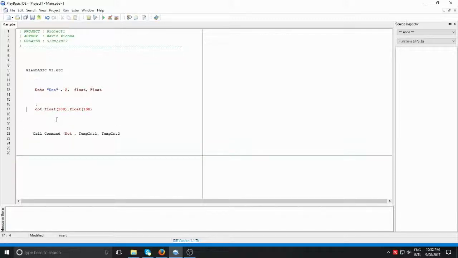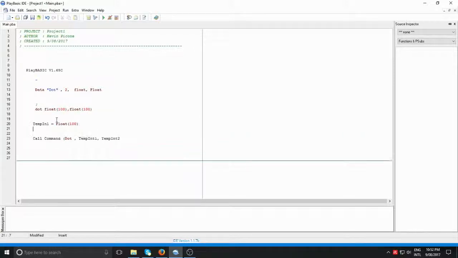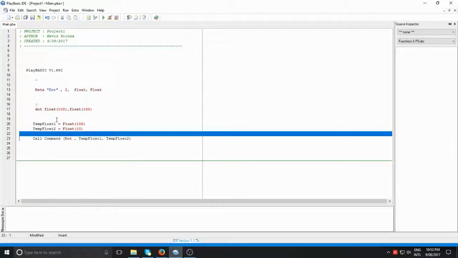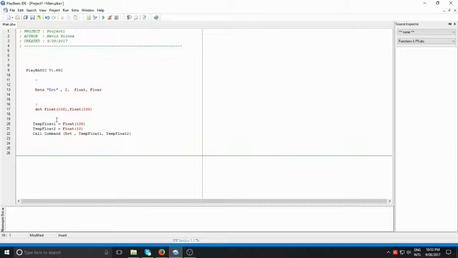So this bit of code here is actually generating this. Oh, sorry, that should be temp float. If I was making these floats, for example, float 100, to satisfy its criteria, as in the parameters have to be floats. So that's kind of overhead for nowhere.